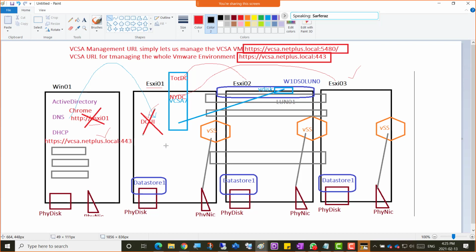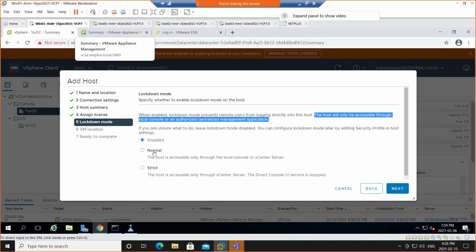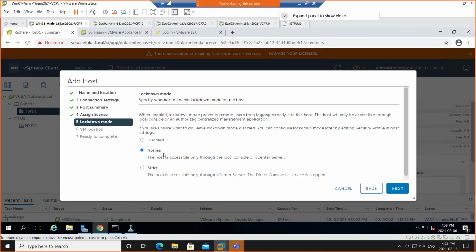If you can't access the DCUI, you won't have control over it, right? Exactly. That's why we go for normal lockdown mode in the majority of cases, unless it's a military institute or some really tough environment. So we're going to keep it to normal lockdown mode.